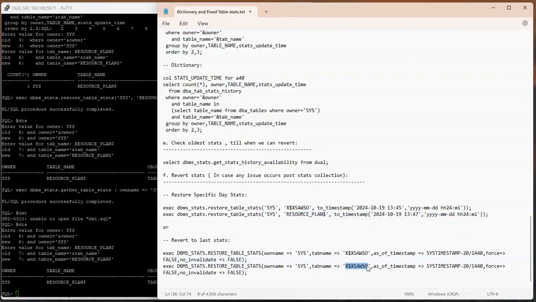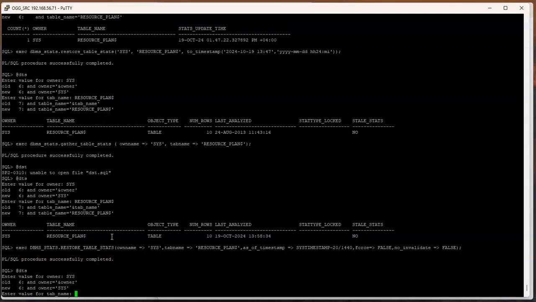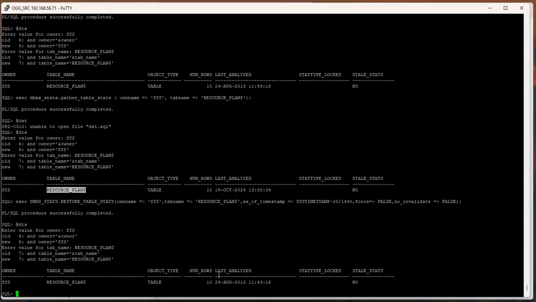Paste the table here, and the same way I need to go back using the minutes method because I don't have the previous day's stats. So I will use this method, and done. Just validating. Yeah, so it is back to its old stats.